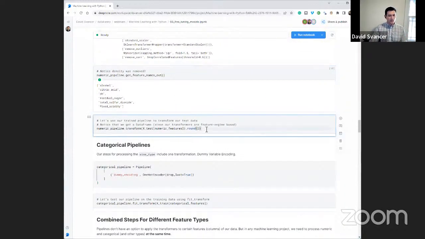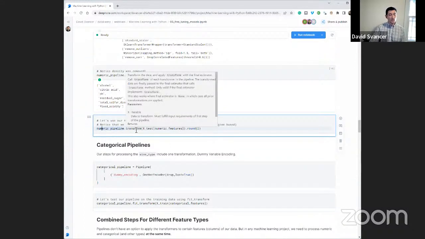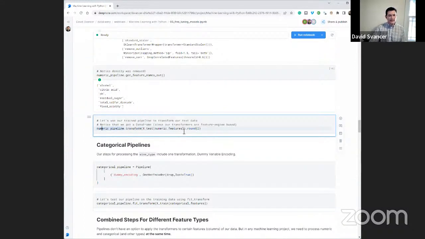And now, just to show you how we can use this to transform new data once it's been trained with fit, I have this numeric pipeline and I'm calling the transform method on it. Here I'm just going to pass the test data set to test something new. We trained it on our training data, but let's see if it'll work for our test features here, X test.